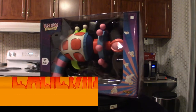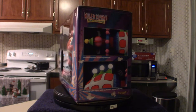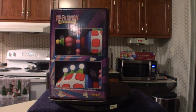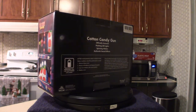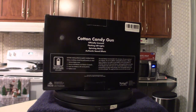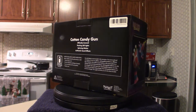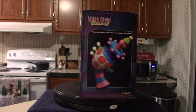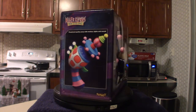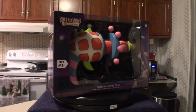Okay, we're back, and yes, it is the cotton candy gun that I believe Shorty actually uses in the film. It's been a very long time since I've seen the film. The last time I saw it was probably like 2 years ago, so I don't remember much about the movie except the characters themselves, and I'm going to show you some of my Funko Pop characters as well. They're based on the Killer Klowns, but anyway, as you can see it coming around the corner here, it's a very cool looking gun.